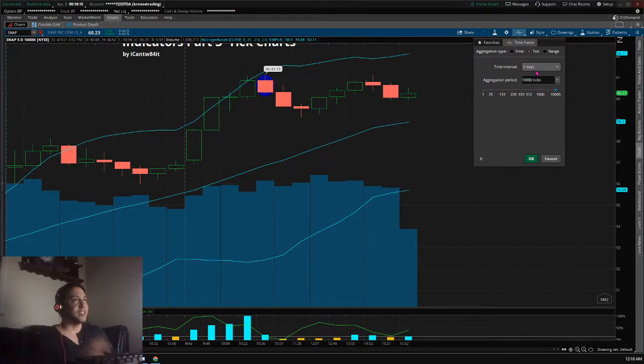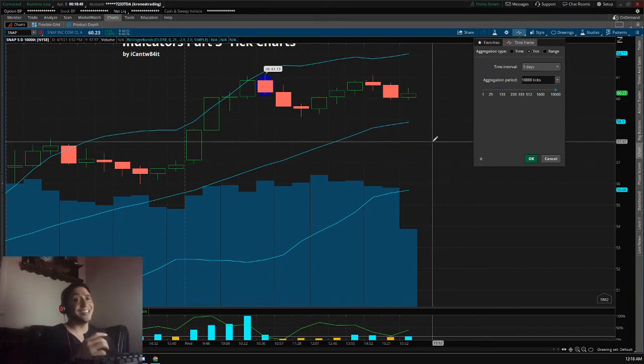You can only do 5 days. The only thing I don't like about it on Thinkorswim is that I like having a much longer span of time to look at, but they minimize it down to 5 days. Then you can change your ticks to whatever you want. I use Fibonacci numbers, so you can use 133, 610, 987, 1597, whatever you want. And you can use 3. If you're using a 1 minute chart and it's not fast enough, you can use a 25 tick or a 55, which is like 10 or 15 seconds.